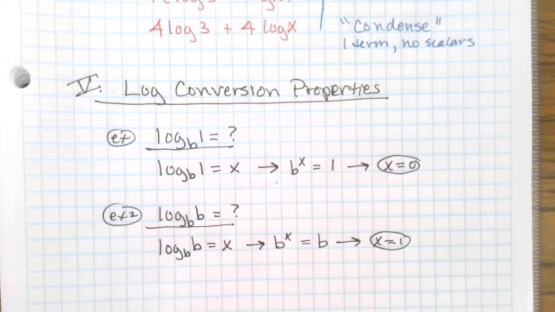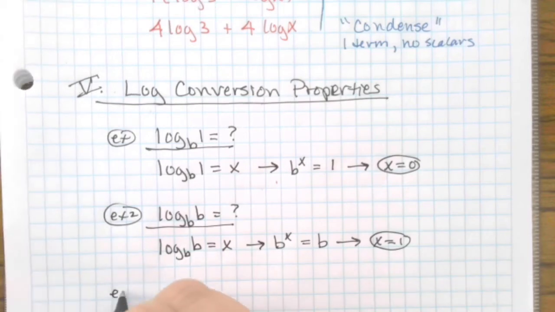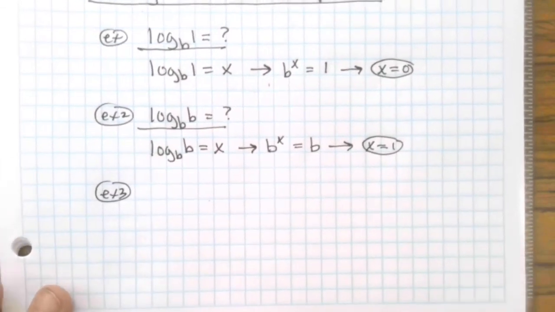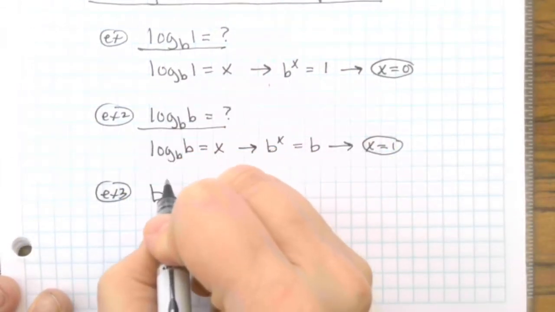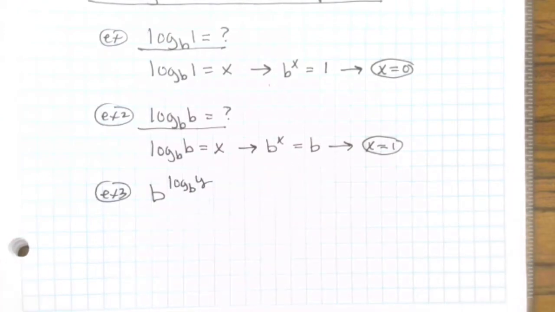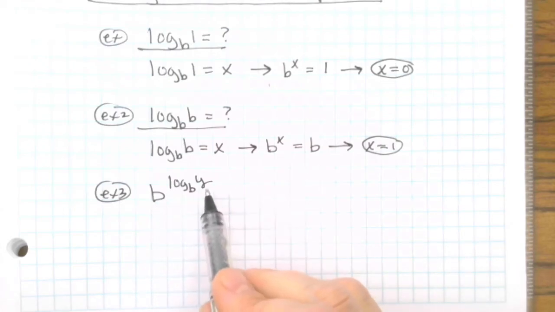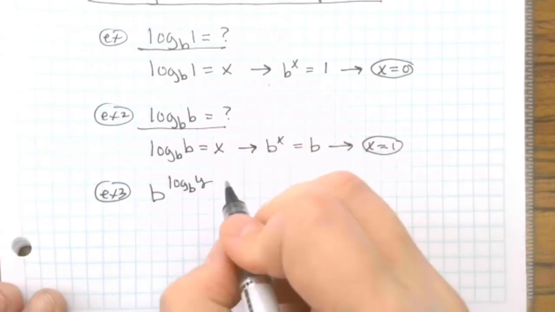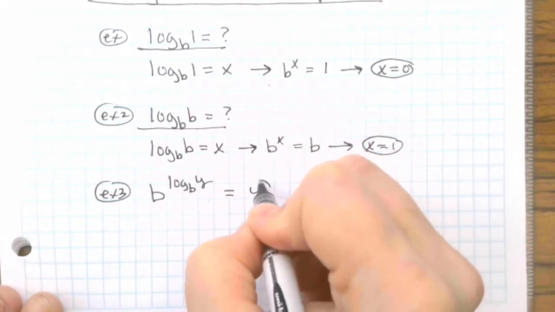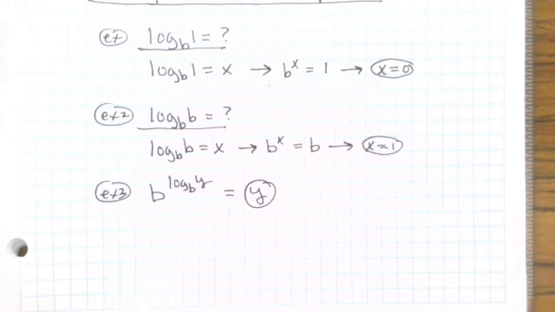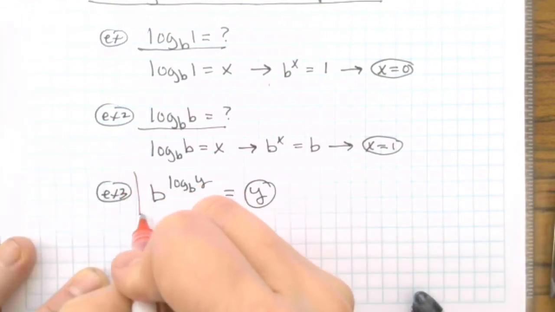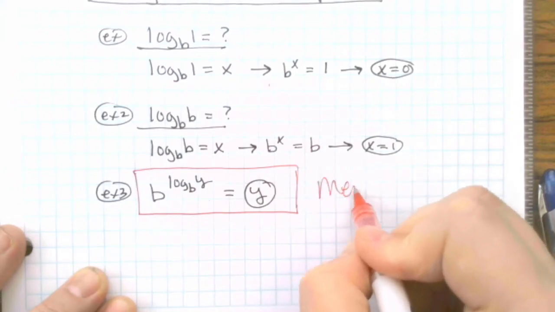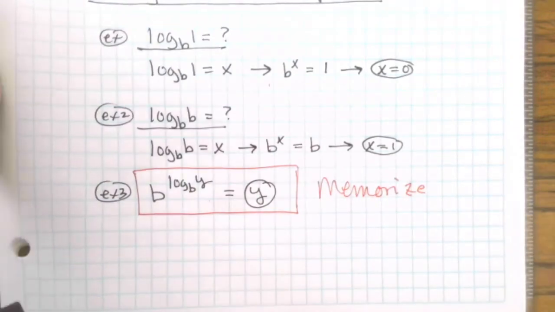Now this one, honestly, I would just memorize as a property. The algebra in it is like 7 steps long. It's b to the power of log base b of y. I would just memorize that if the base of the exponent matches the base of the log, and the log is in the power, it's equal to the argument. And again, there is algebra that can go with that, but it is just super heinously long. So this is one I would just commit to memory. It will make your life a lot simpler.